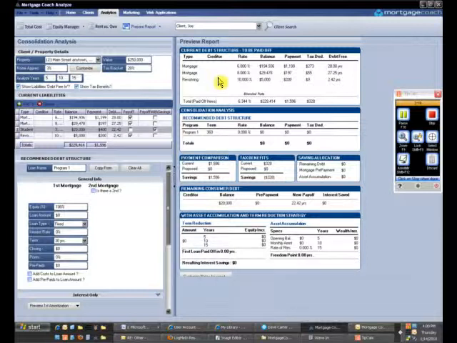So now what this has done is we can now see on the far right side here, current debt structure, the ones to be paid off are the two mortgages and the revolving debt, and this is that $5,000 credit card. And you can see that it shows a blended rate of all assets, shows a total balance of the payoff, and it shows our total payment of $1,596. It shows our total tax deduction as well.